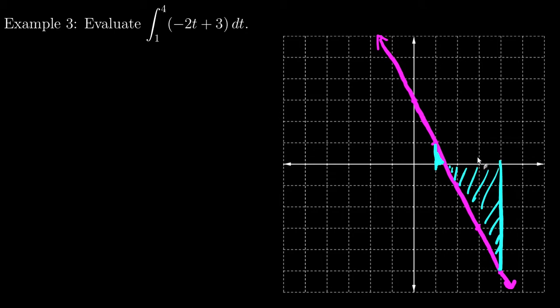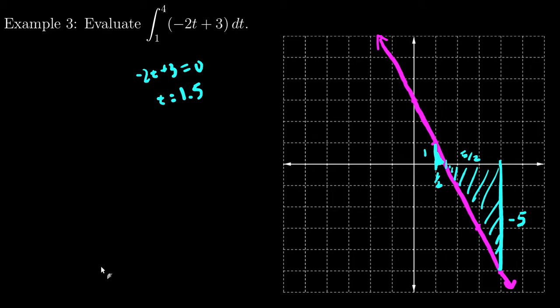Now what I see are two triangles. This triangle here, the base is 1/2. If you're unclear, I could set this equal to 0, get -2t plus 3 equals 0. Subtract 3, divide by -2, t equals 1.5, and you can see that this is 1.5. We started at 1, so that's 1/2 there. The height here is 1. That would make this 2.5, so 5/2. And this right here, I'm going to make this -5, but you can deal with it as a +5 and just wrap it up at the end.